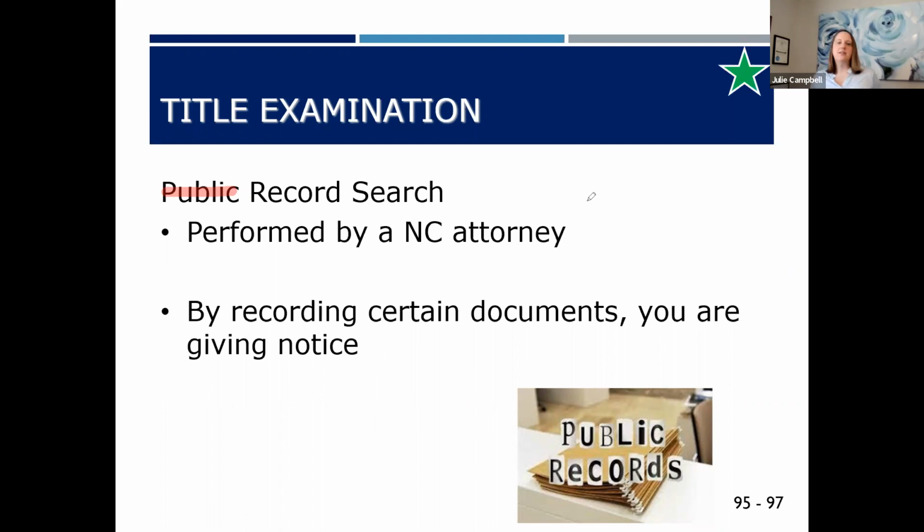The attorney is going to do this thorough search. They're not just going to say, oh, I know it's on public records. The attorney is going to do this thorough search. They're going to look for all recorded documents. Anything that's on public record. Again, the attorney's looking for things that they may need to clear up. They may need to get with the seller to pay or resolve before we can convey the deed to the new owner. So this very thorough search.